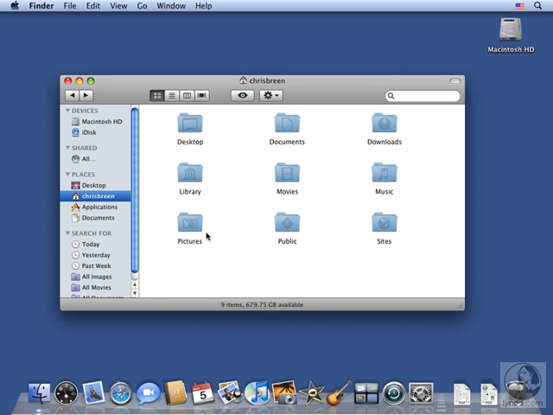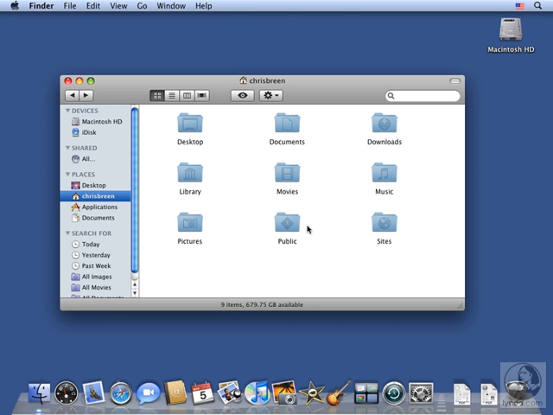Pictures. You've run iPhoto. You have a digital camera. You've plugged that digital camera into your computer and you've sucked all the images out of the camera, put them into iPhoto. Again, I'll show you how to do that. By default, when you save those things, they will show up in the Pictures folder.